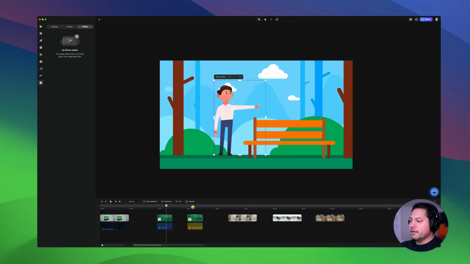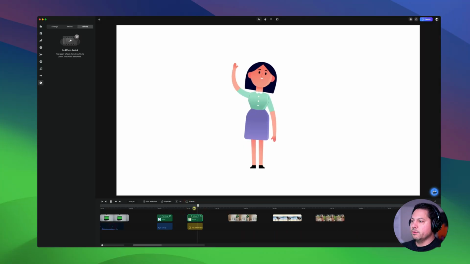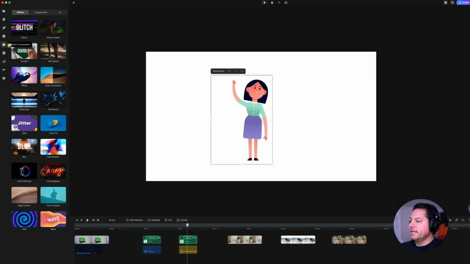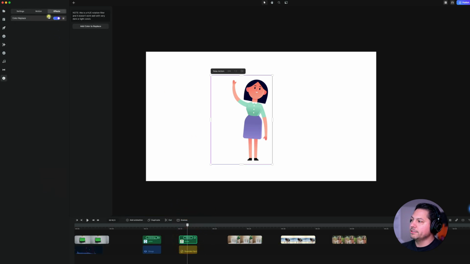Now let's talk about color replace. Let's come over here to my Anne character, who's waving nicely. I'll go back to my effects and components, go to color replace, and drag this right onto Anne's animation. You'll see it opens up in the effects. Again, just like before, you can turn these on and off in A, B if you'd like. Let's add the color to replace, and you'll see it opens up some options.